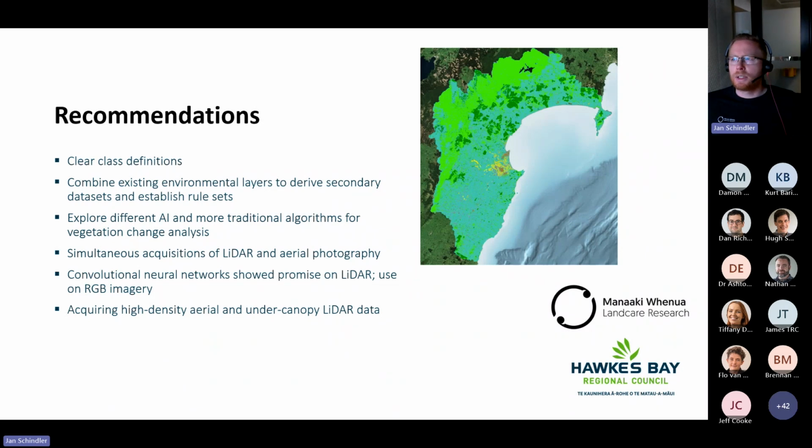And for some studies like canopy damage or subcanopy damage in forests, it's really important to have higher density aerial LiDAR datasets because with the low resolution 4 points per square meter rural LiDAR, it's impossible to penetrate sort of deeper into the canopy and you only scratch the surface. So maybe look into under canopy LiDAR capture or extremely fine resolution LiDAR from drones or helicopters. So that's it from me.